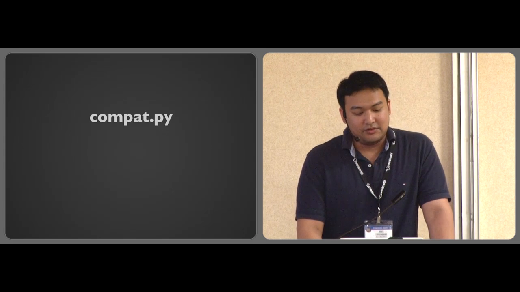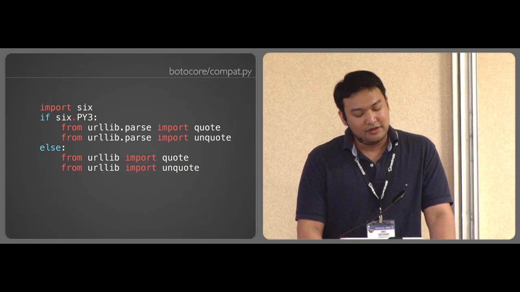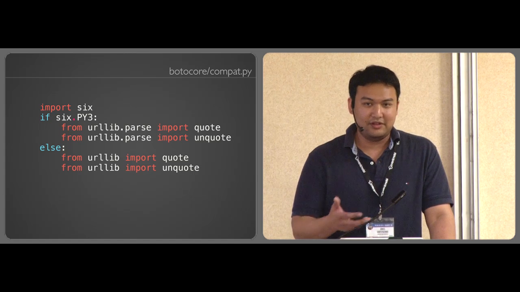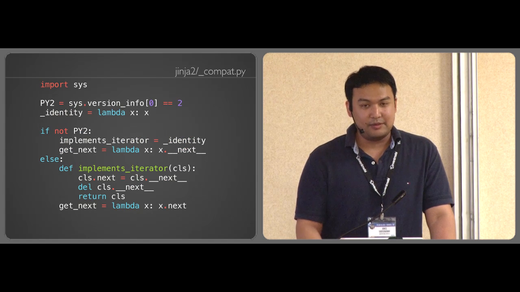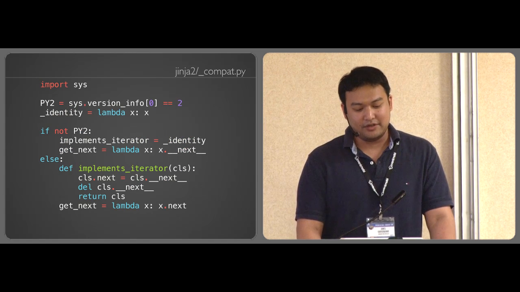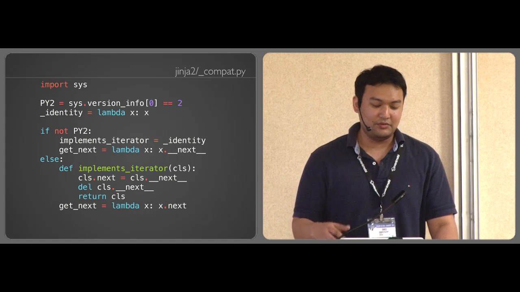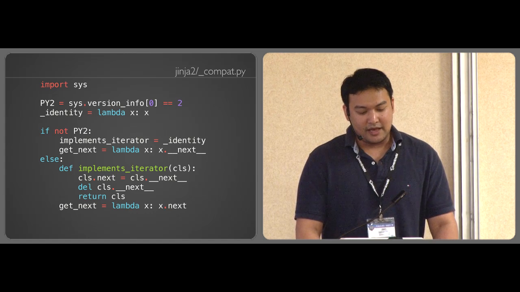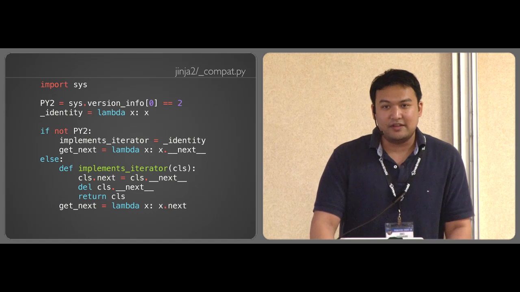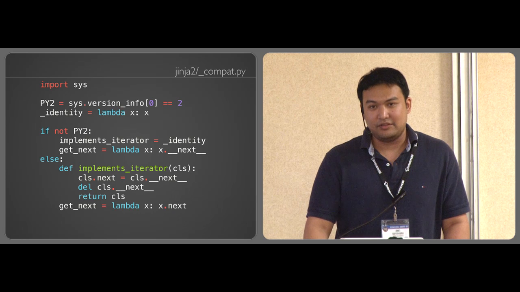And a lot of projects, what they do is they just have a compat.py. An example of this is from a project I work on. If you're in one version of Python, you import things from one location versus another. And here's an example from Jinja. This one's _compat, but similar. This is glossing over the differences between the iteration protocol renames. In the Python 2 version, you can see there's a class decorator that just renames it for you. And in practice, that's usually sufficient: to just have a single module that hides all the differences, and you refer to that compat module. And for 2.6, 2.7, 3.3, you'll be fine.